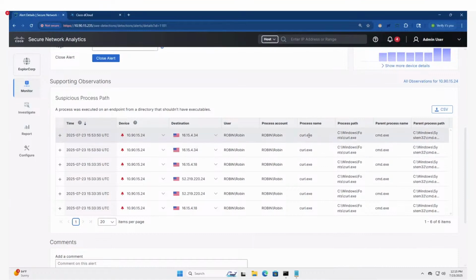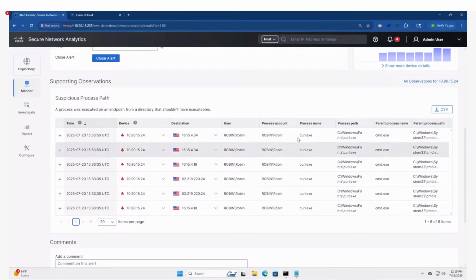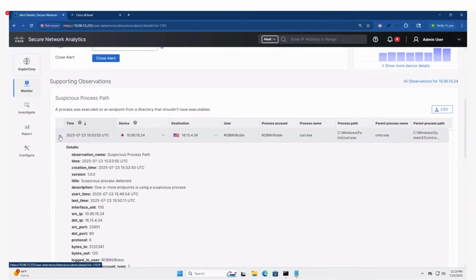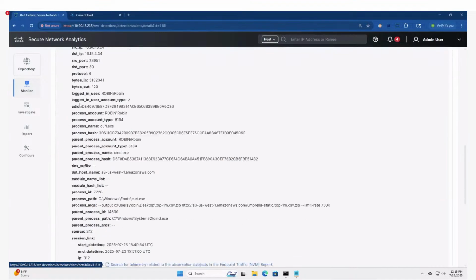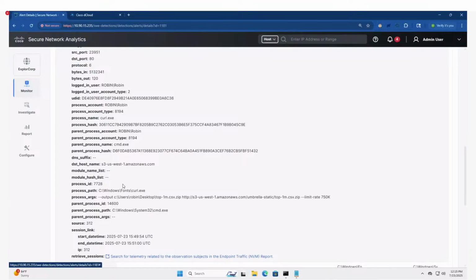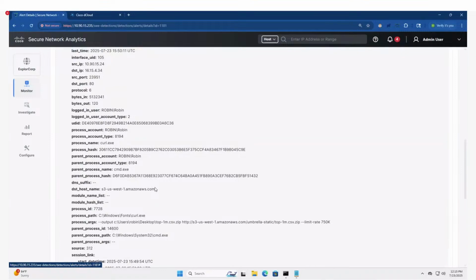And you can see here's the process name, curl.exe. You can see I've run it a couple of times as I was doing some testing here. And if you click on the plus sign to the left of that, you get the full details down in here. So you can see all of these fields that are available. You can see we talked about how it was hosted on AWS earlier. There's the arguments that got passed that we saw from the command prompt here. Here we are in Windows fonts, and then there's curl.exe here. So you don't have to go and dig into endpoint details just based off of something happening in the network here, and we've married everything together here for you.